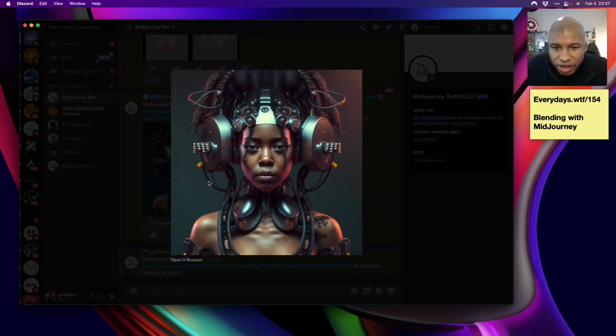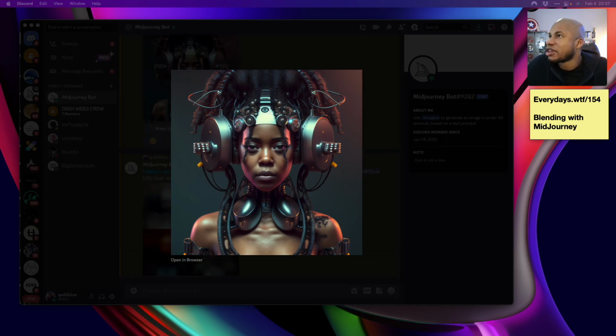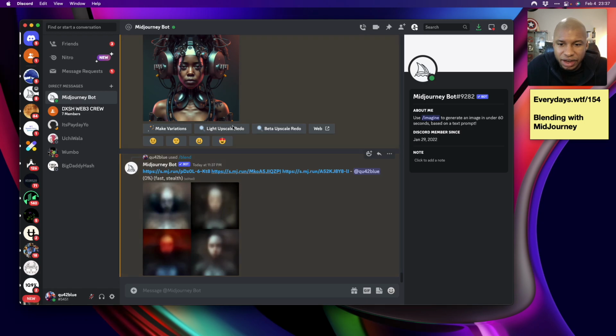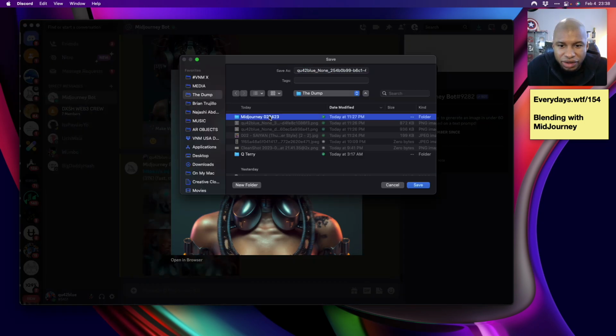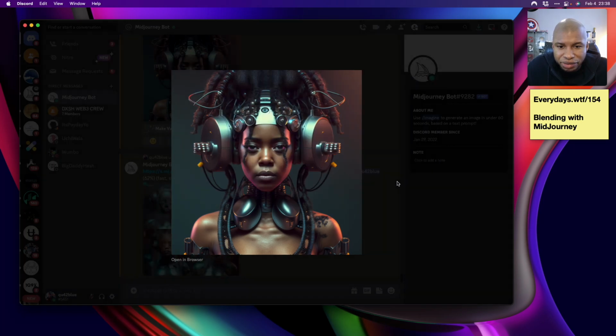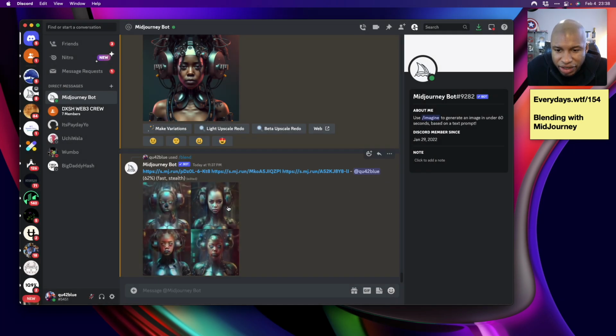And let's look at this in high res. Very interesting, very realistic. I don't even know what period to put this in. I'm not mad at it though, so I'll go ahead and save that image. I thought it was a keeper. Thought it was pretty good. So that one's good. All right, we're seeing this last blend.